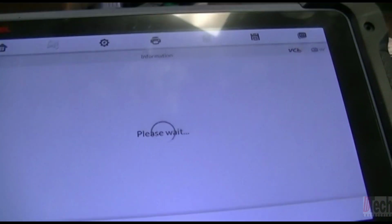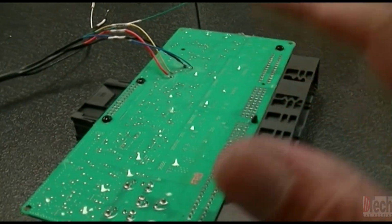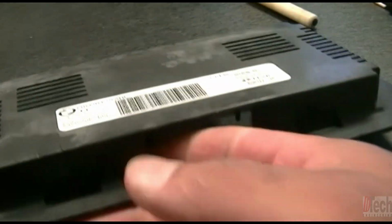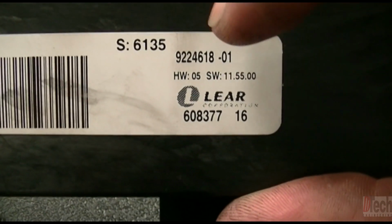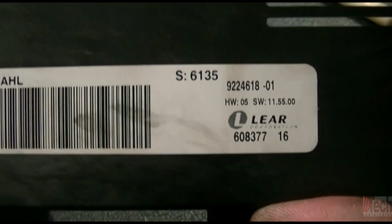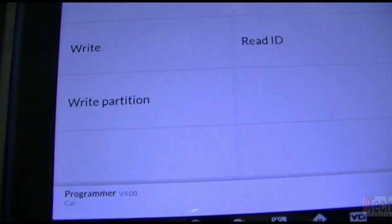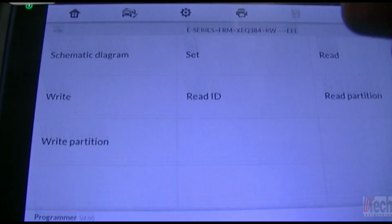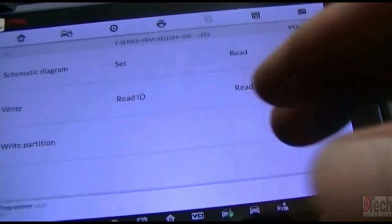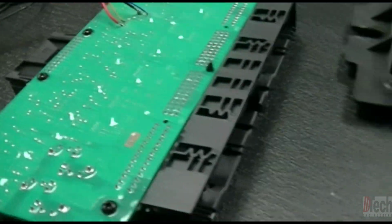You can, at this point, get another file from a same part number FRM, which you can, I guess, find online, and you would look for that 6135 all the way up to that 18. That whole number is what you would search for and download and then transfer onto here, and then you would hit write. By writing a good EEPROM dump and loading it onto this one, it'll set this up with some information in the EEPROM and not be all FFs. So that's one way.